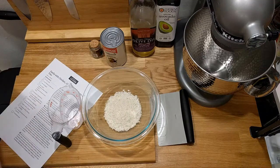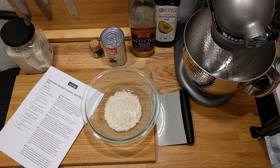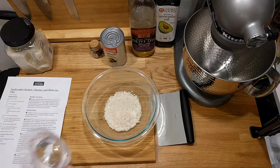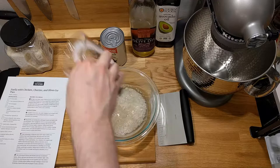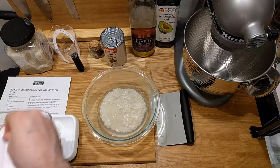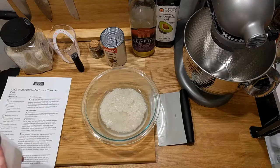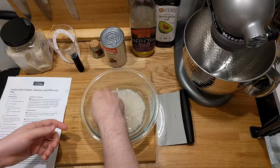I'm gonna grab some water. That's actually a little bit more than a cup. All right, that's approximately a cup. And then we'll grab some salt. Then I'm going to go ahead and take this over to the microwave. Just going to make sure all that goes in and it's mixed up a little bit.